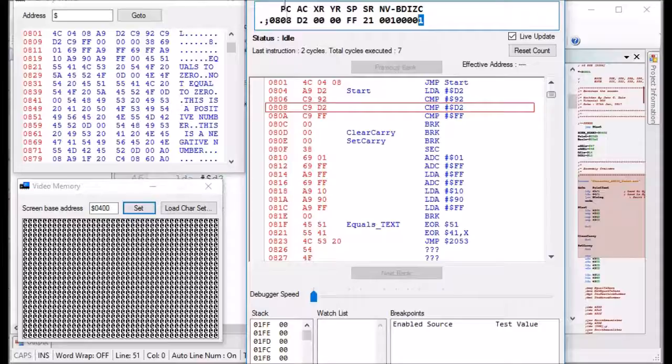So we'll execute the next one, which was compare it with D2, and as you can see, the 0 flag is set, so it's equal to, and the carry flag is set, so it's equal to and less than. I think that's just a carryover. So what we need to do is clear these flags out when we're running it.